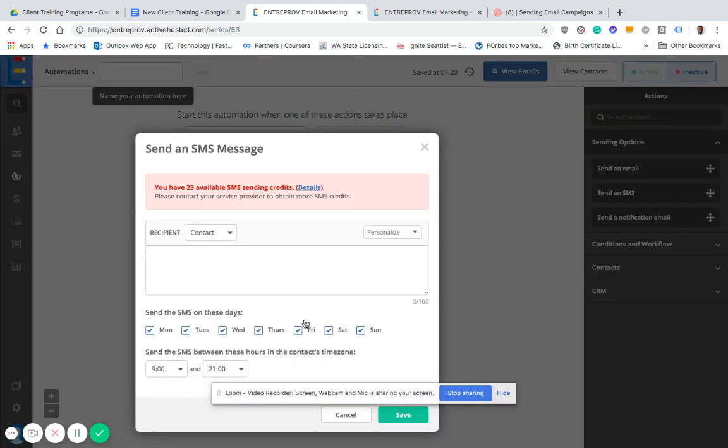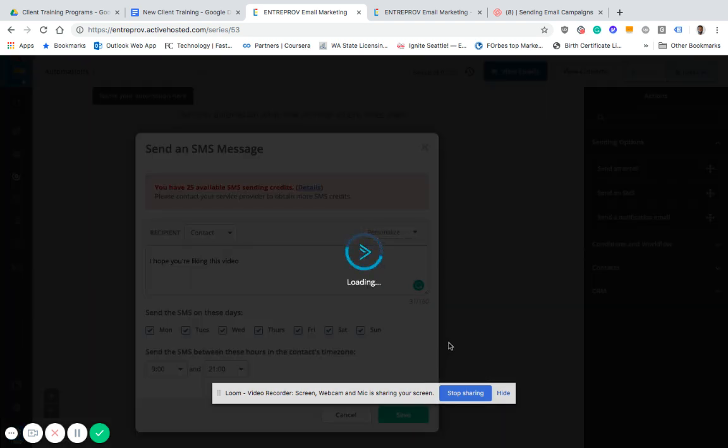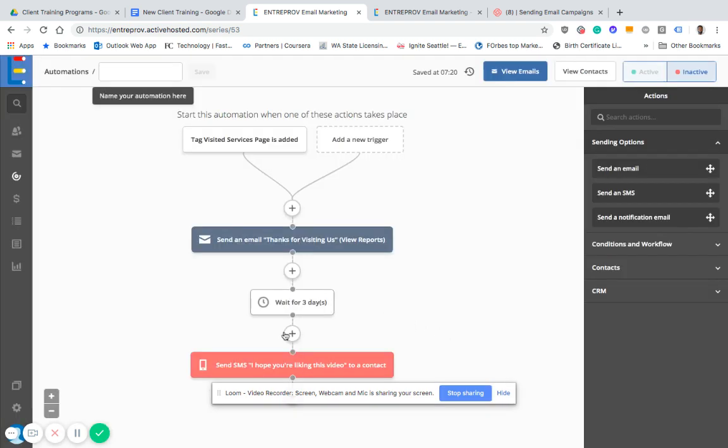And maybe we want to send out a text message. Hit save. Now 3 days after the first email, it's going to send out a text message.